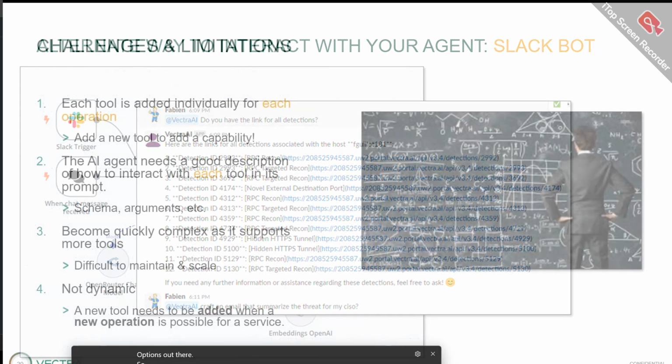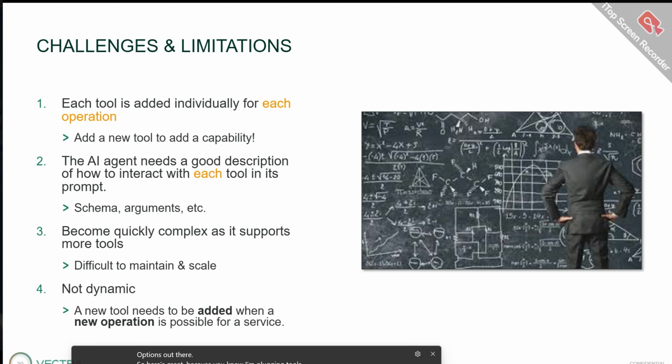So here it's great because I'm plugging in tools. You can actually now send email, go to Vectra, fetch more information and blog host. But you see that if I want to add more capability to my AI agents, you always need to add more tools. And they could become very big in terms of how many new tools you have to add, describe, how to integrate with that specific tool, etc. So at scale, it can become more difficult as you want your AI assistants to support more tools, right? So it's very difficult to maintain.